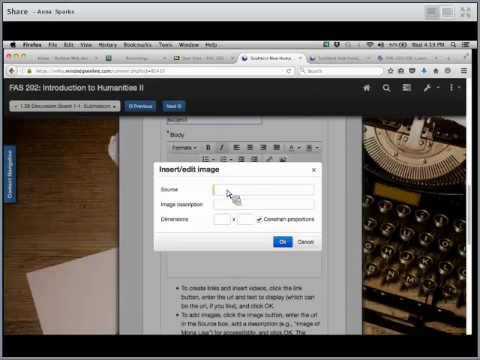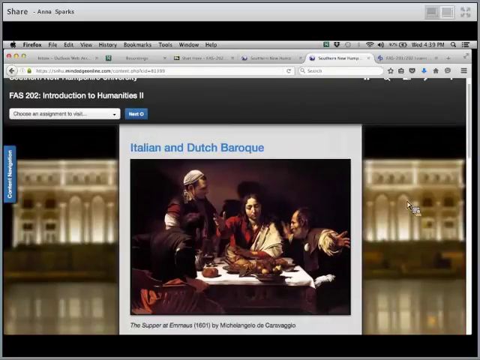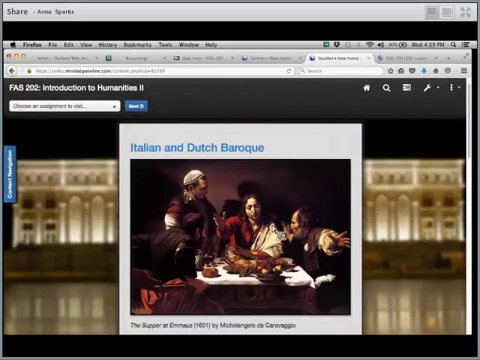You're going to actually refer to the site where you can find your image. So for example, let's say you're scrolling through your MindEdge module and you decide this is the image that you want to include in your discussion board post. You can find something in MindEdge like this. You can also find images through a Google image search or museum websites. You're not actually going to link to the website here, but you're going to copy the location of the image itself. So here's how you do it.